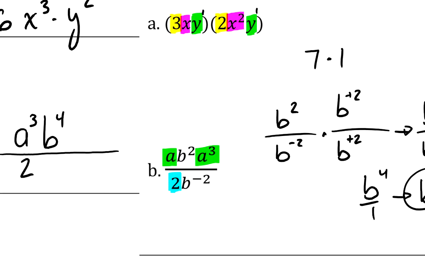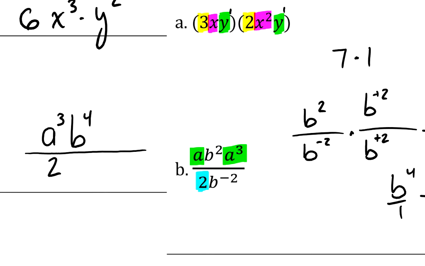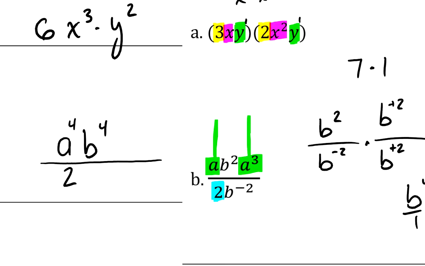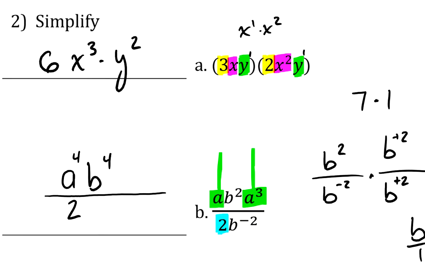And my final answer is... I left that there, and probably many of you are like, Mr. Roberts, that's still wrong. Actually, that's an a to the 1st times an a to the 3rd. How many factors of a do I have there? I do not have 3. Thank you for being patient with me and waiting until the end before I point out my mistake. But I've got b to the 4th and an a to the 4th in the numerator, and I've got 2 in my denominator.